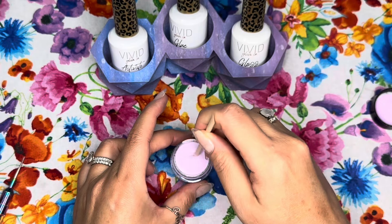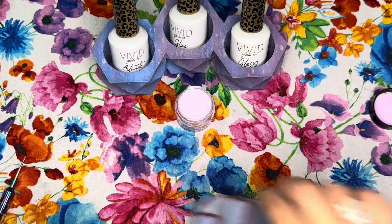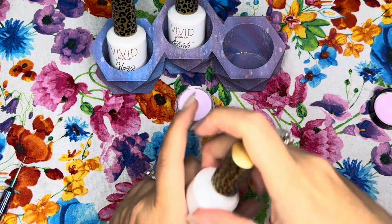But that's because they start off so full that I can't even dip in the jar without it spilling out. But I think this is kind of a staple color just because it's a sheer color, so it goes with a lot. And then the liquids I'll be using are from Glam Co. So this is my glue.